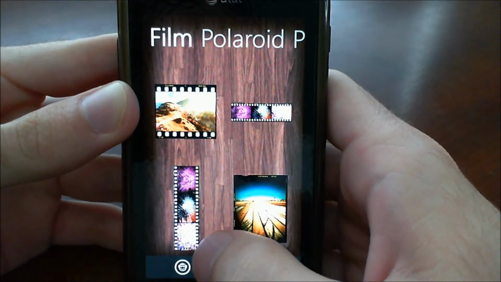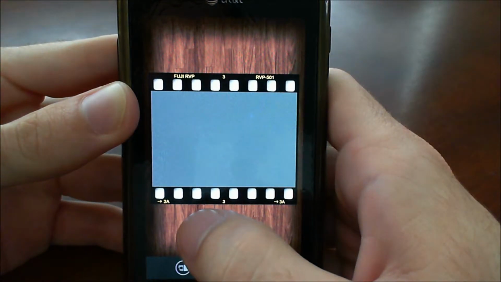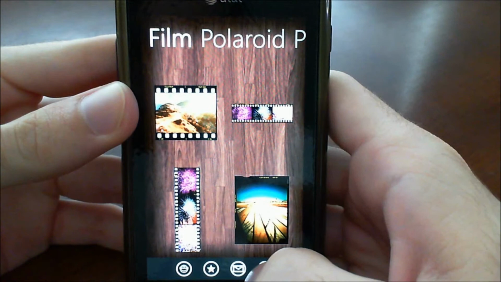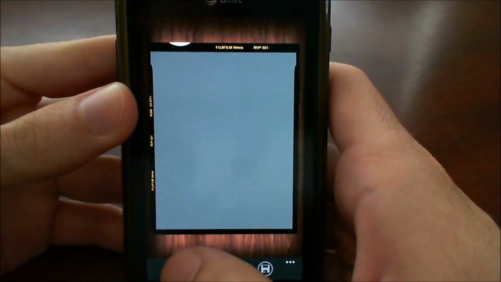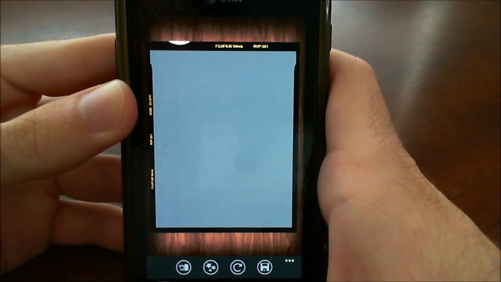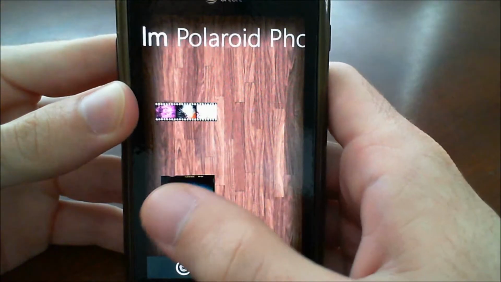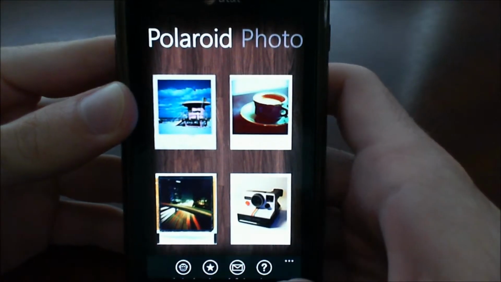You have film style, the traditional, I guess raw film style. You could load a picture into there. You have a film strip version, you have this old style version, which looks similar to the ones used in many other applications. Nowadays people upload pictures and they make them look all old, and this is probably the border they use most of the time. And we're back at the Polaroid page. Okay, same icons on the bottom.